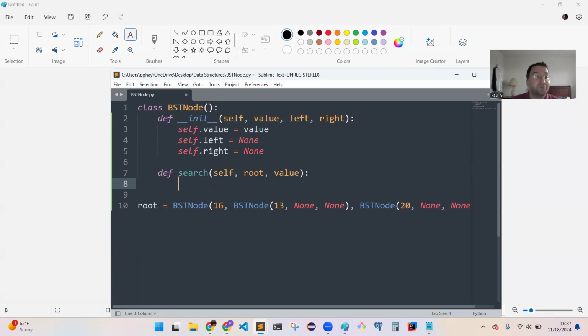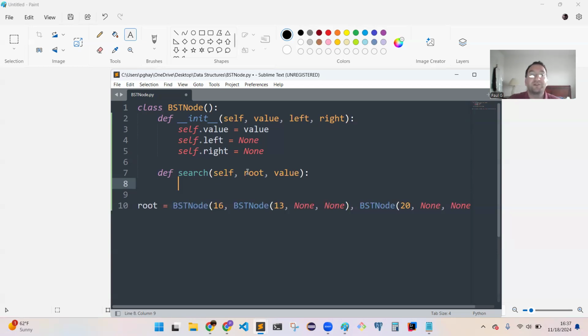And because every value is unique and the way that the values are organized, every right child is greater than the root and every left child is less than the root, more or less, its search is made to be pretty efficient in the binary search tree.